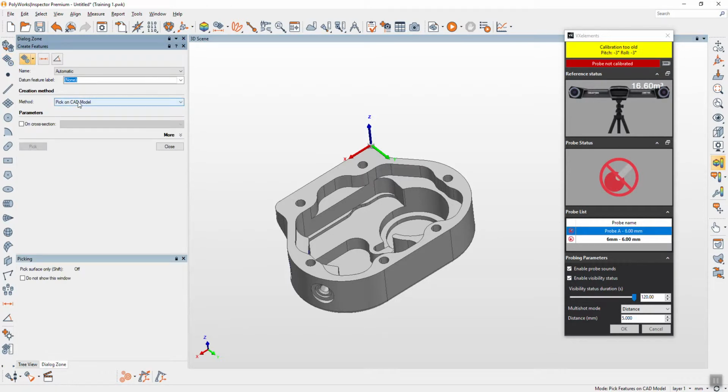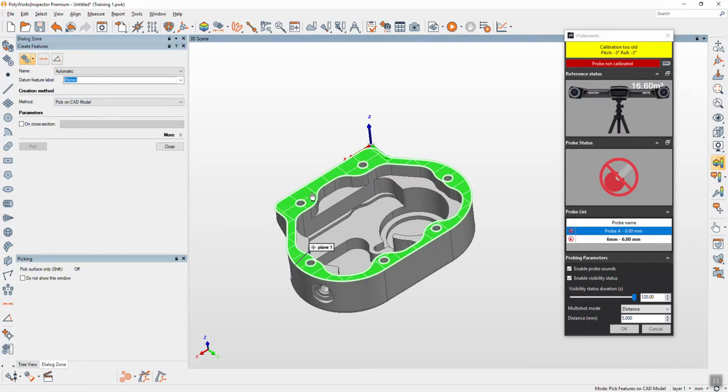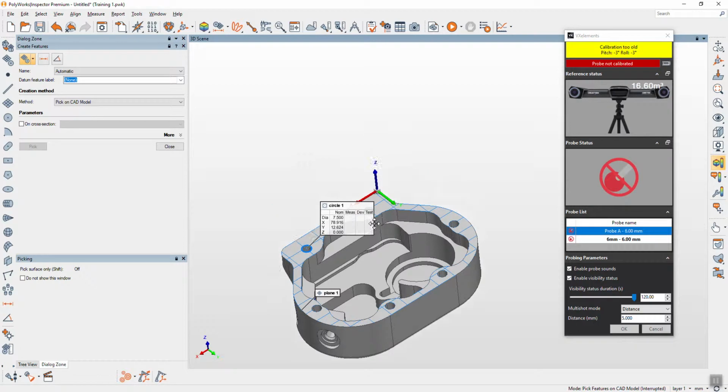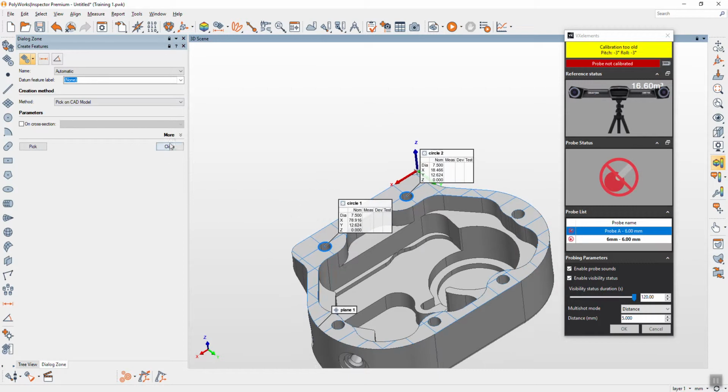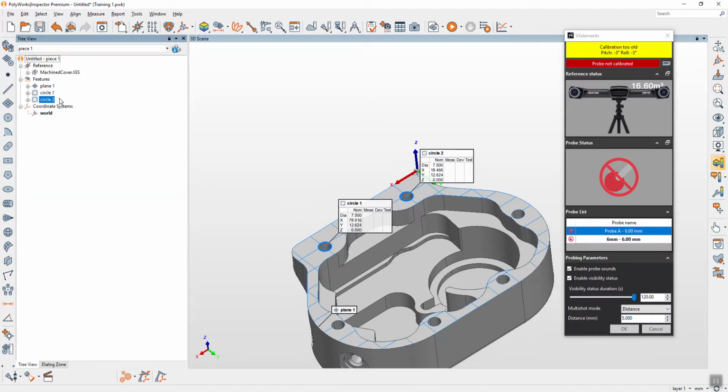The method is pick on cat model. Your mouse will become the finger, then you put on the cat. Left click one time will come one feature. Another one is circle and circle. And then if I want a line between two circles, I just select circle 1 and 2.